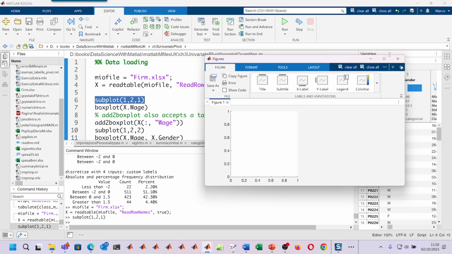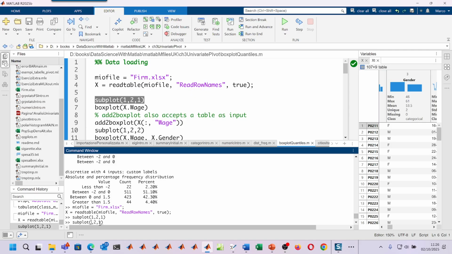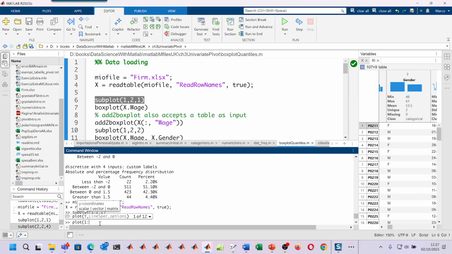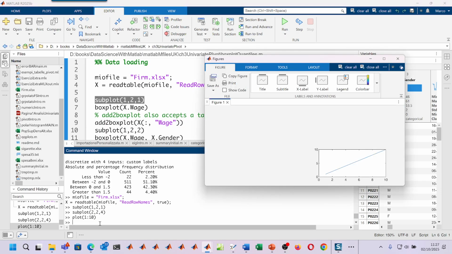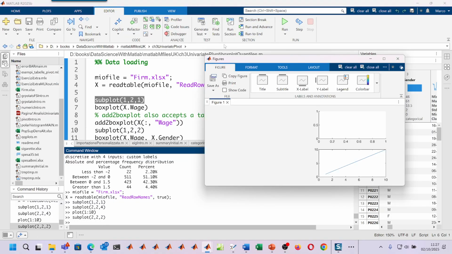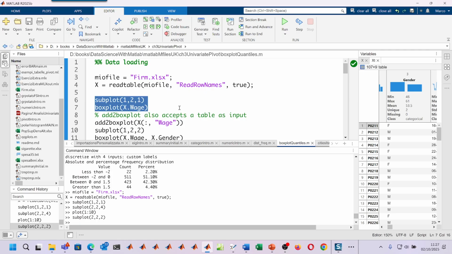Just to make sure that you have understood, subplot 2-to-4 divides the graphical window into 4 panels and puts the output into the 4th. And then here maybe you put plot 110 or whatever. Right. Then you do subplot 2-to-2, and so it is created here, and 2-to-3 is created here. So you have the subpanels. Therefore, the idea is to divide the graphical window into two panels.